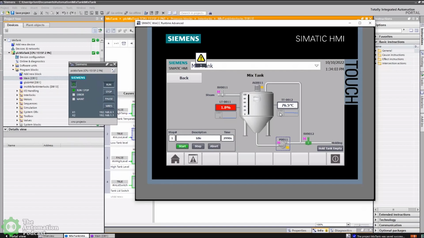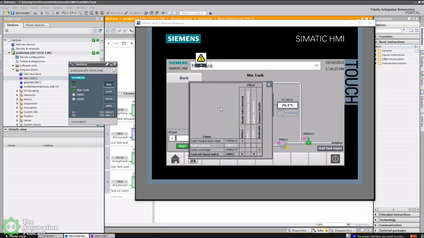But yeah, that's exactly what Ron was looking at on his screen here, the tank, and that's what he's doing right here. And while we're on the topic of the HMI, the other thing that's nice about cause and effect: if the operator's staring at this screen and sees the lock symbol on the agitator and isn't familiar, why is the agitator interlocked? I've created just a quick pop-up using that cause and effect in the logic, showing it's interlocked because we've got a tank level low. So very quickly, the operator can know why the agitator is not being allowed to run.